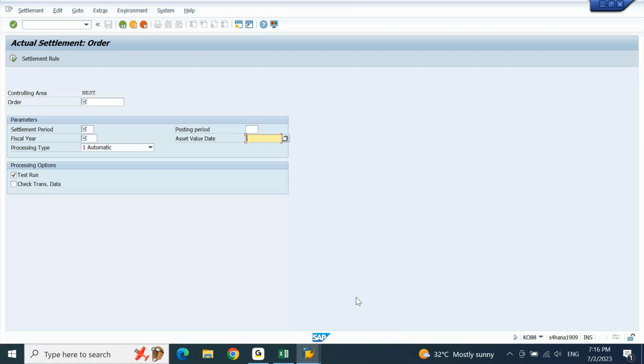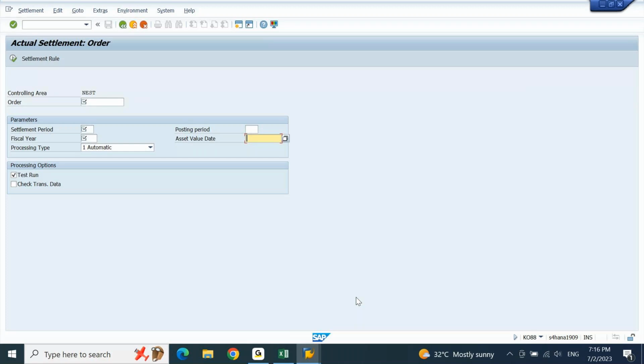Yes, sir. Now, in your asset accounting, this asset value date has a direct impact on your depreciation calculation.